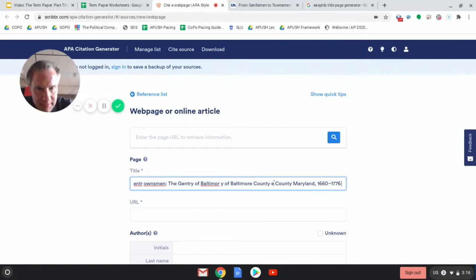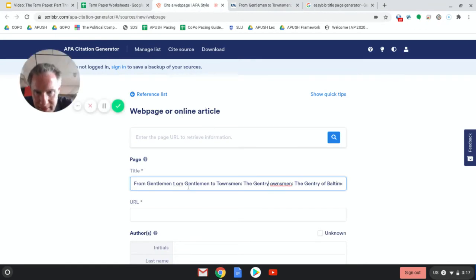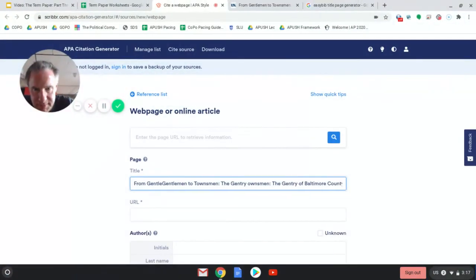Oops, and it has a whole bunch of typos in it. I guess when I cut and pasted it, it did not work. So got to do a little cleanup. Oh, I think it's when it broke across that page break that when I cut and paste it. That didn't work out as great as I thought, but it's still better than retyping the whole thing. Maybe not. From gentleman to Townsend.